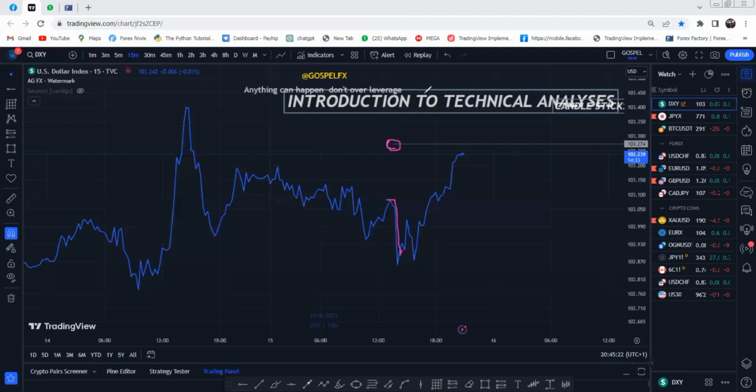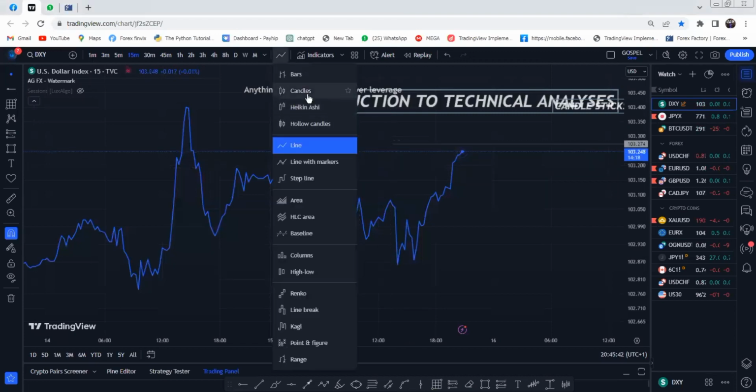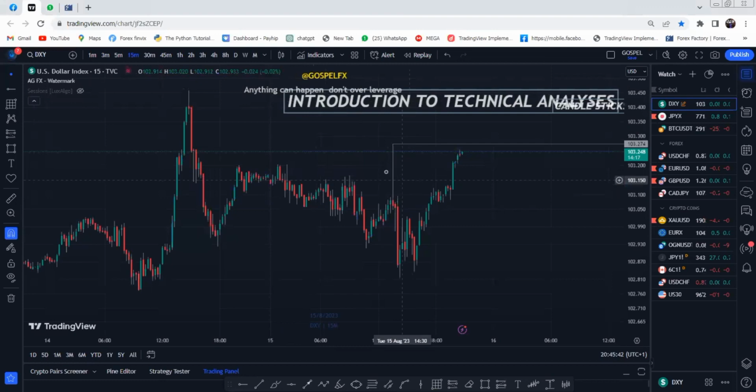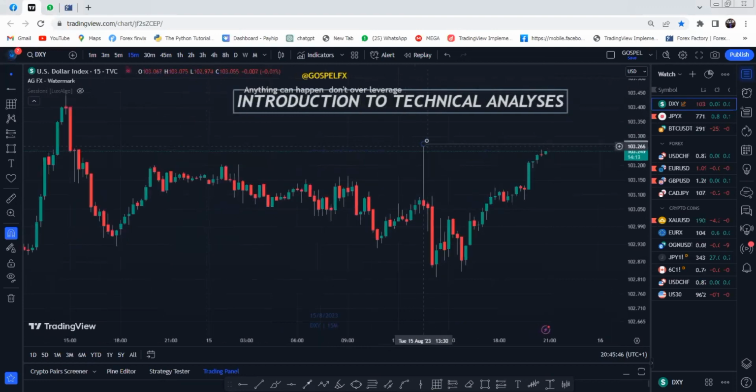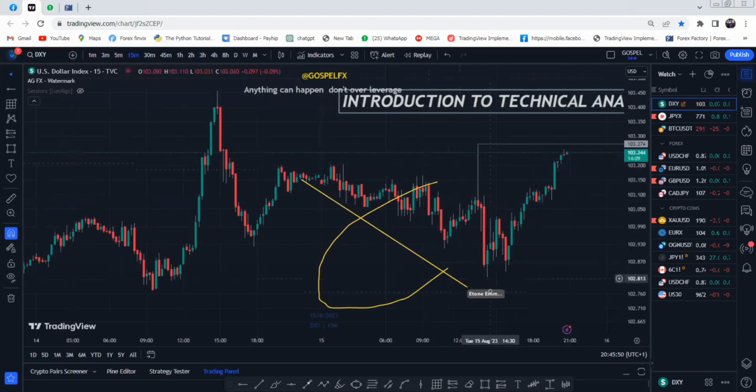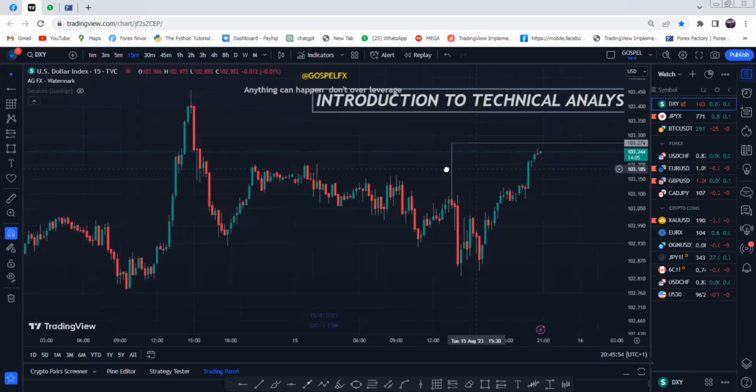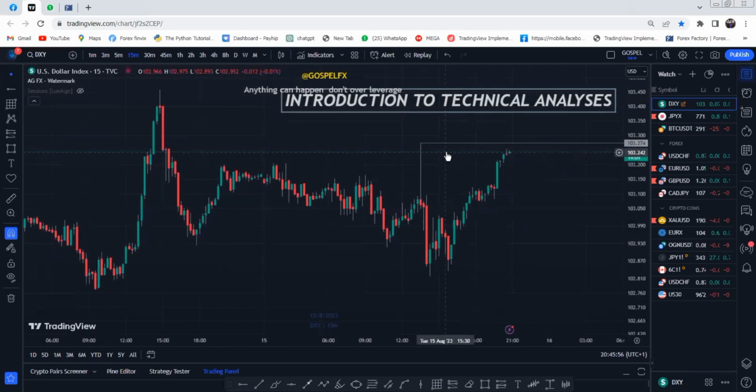But if we go to a candlestick, you will notice that price actually pushed up to this level before it dropped. So with the line chart, you have some limitations in reading price. You see that price actually went up to this place before it dropped, but when you look at it from the line chart, you are not basically going to see anything.